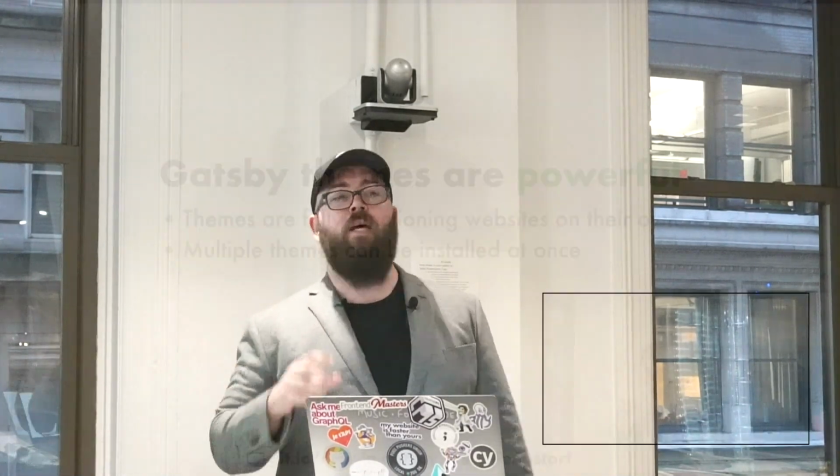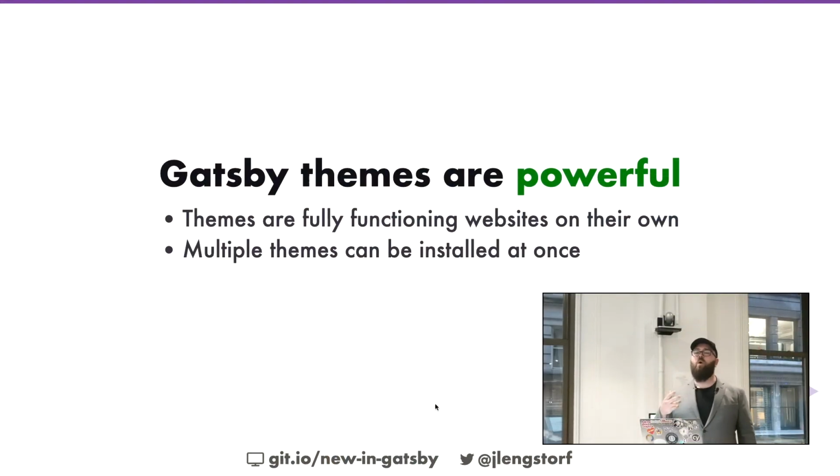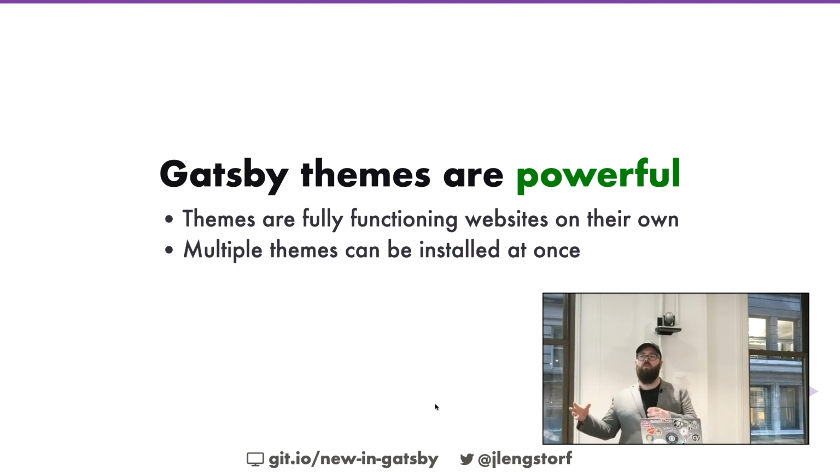But if you install multiple themes, so the example that I gave of a blog and an e-commerce site, so imagine that you as an agency or you as a team that has a bunch of different UIs have common pieces of functionality that don't always get used and don't necessarily get used in the same way, but are pretty commonly showing up. Like if you always need to install a newsletter opt-in, it's not going to be exactly the same. It's not going to be in the same place, but you're going to need all that functionality. You're going to need to be able to submit that form. You're going to need to have the form elements and all the different controls and validation and all these things that happen. So cool. Package it up into a Gatsby theme.